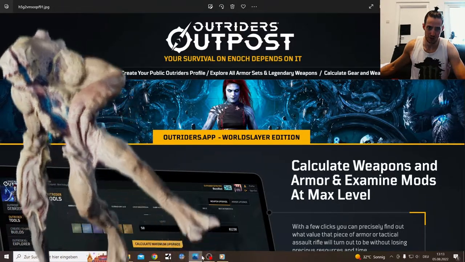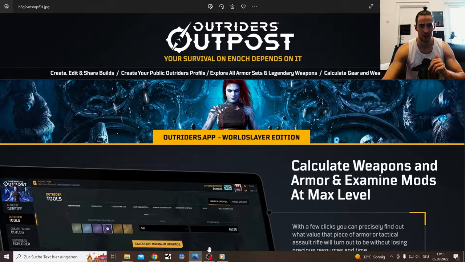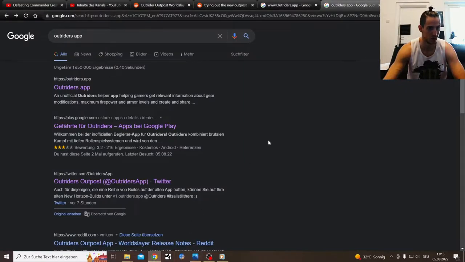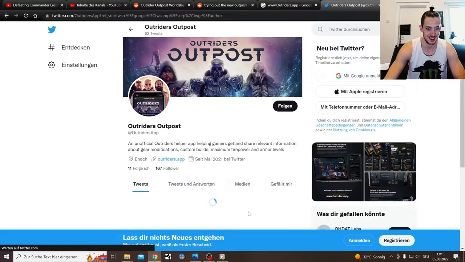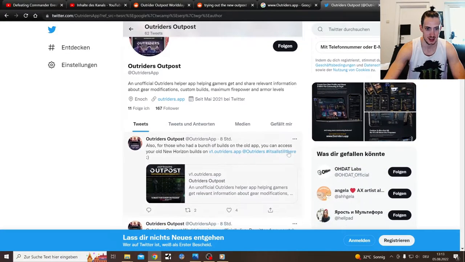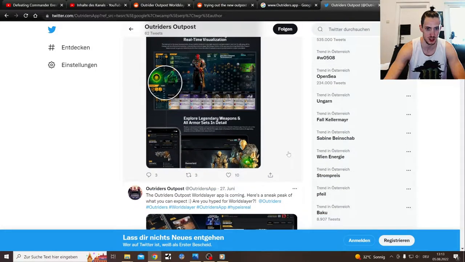We have an Outriders update, but it's not an official Outriders update. It's an unofficial app, so it's not from the developers. I'm gonna show you the Twitter site right here real quick before Twitter kicks me off Twitter, because I'm not on Twitter. An unofficial Outriders helper app helping gamers get and share relevant information about gear modifications, custom builds, maximum firepower and armor levels. That's the app. I'm gonna show you everything there is about the app in a few seconds.